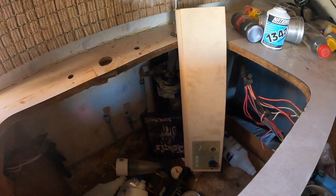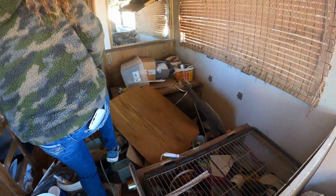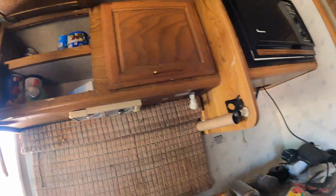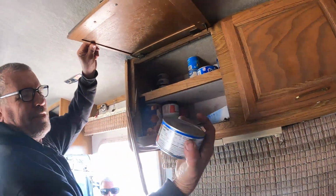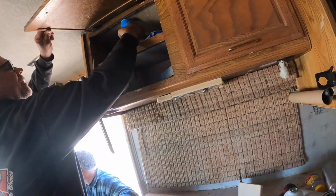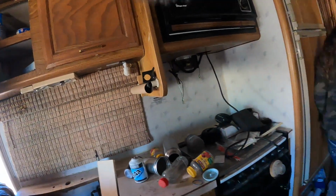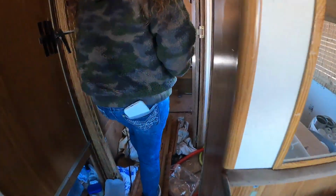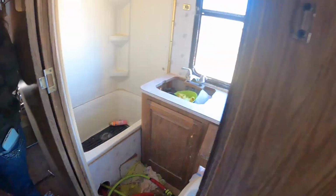Did this used to be a sink? And yes, it doesn't have mold on it. Before you hopped it. Oh, there's food. Oh God, there's ginger. There's canned, like, hey, what do we got here? Ginger. It's raw chicken breast. Potatoes. I wouldn't even want to open that. Some Epsom salts. Oh, there is ginger. Yeah, I know. You kidding? There's peanuts here. You can scrape some of that off and make it smell better.